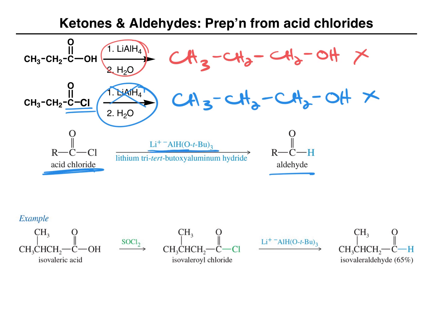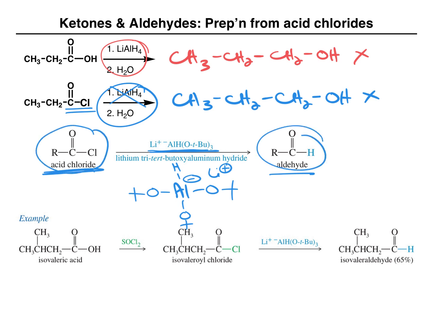In particular, one that's very effective is called lithium tri-tert-butoxy aluminum hydride. We have the aluminum with a hydrogen and 3 tert-butoxy groups. That makes this a negative, and so then we have lithium as the counter ion. So here's this big, huge reagent. What we need to remember is that overall what this does is convert an acid chloride to an aldehyde, where this hydrogen is from the lithium tri-tert-butoxy aluminum hydride.